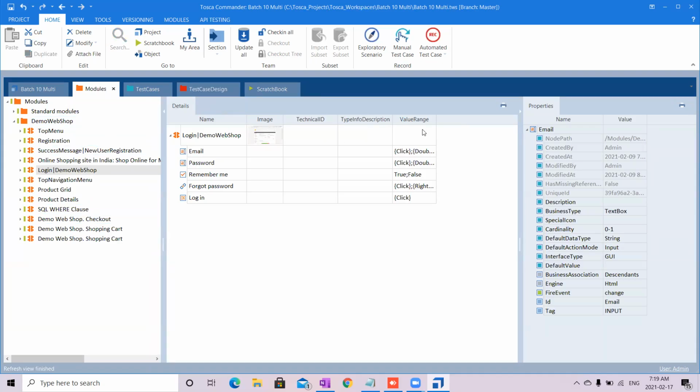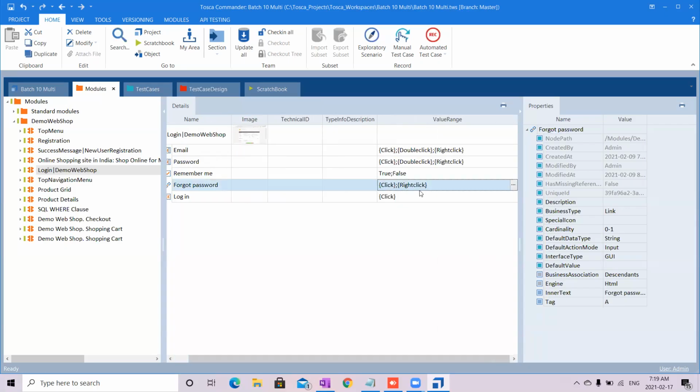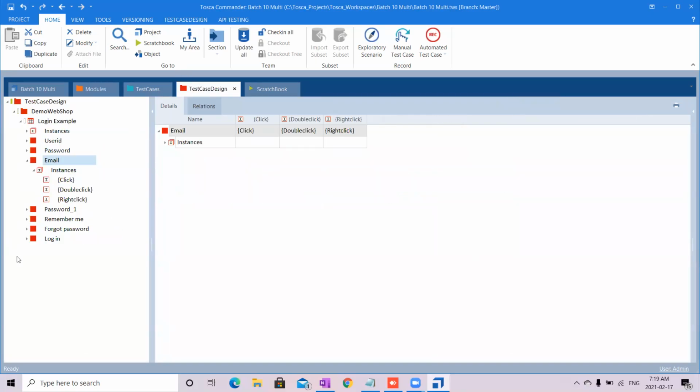So whatever value is present in the value range, automatically those values will be created as instances over there. Suppose if you take login, it has only click. Forgot password has click and right click. So login will have only one instance, that is click, whereas forgot password will have two, that is click and right click.